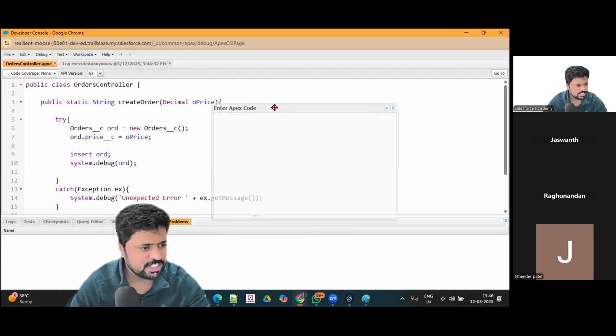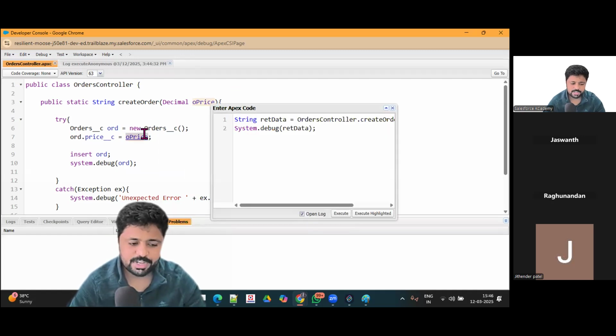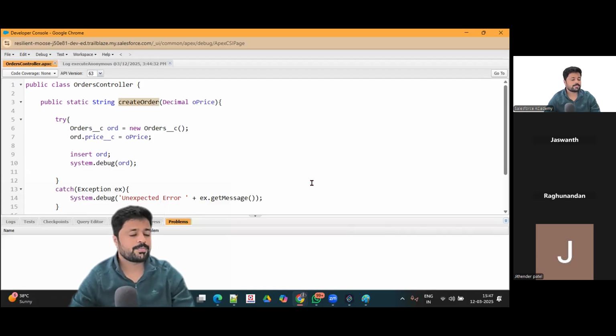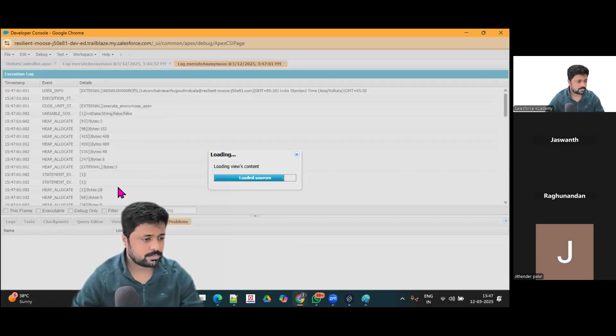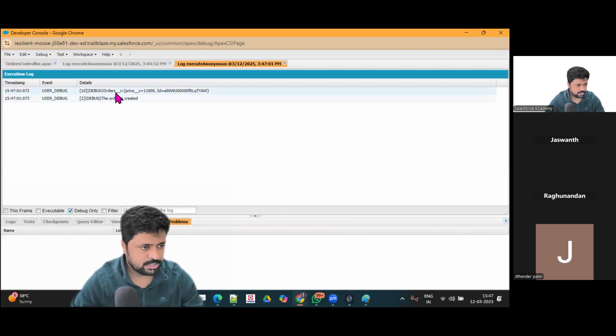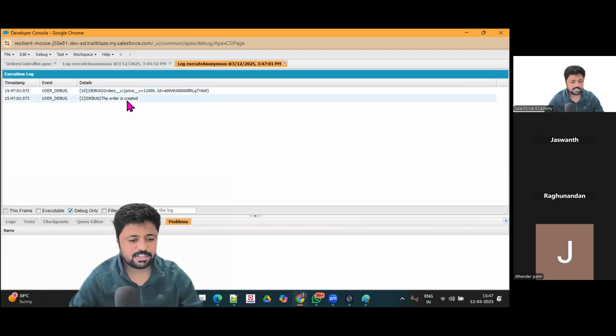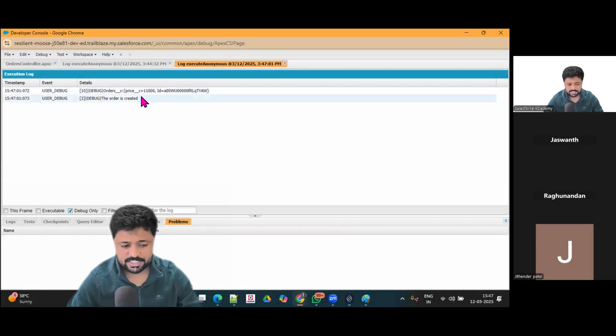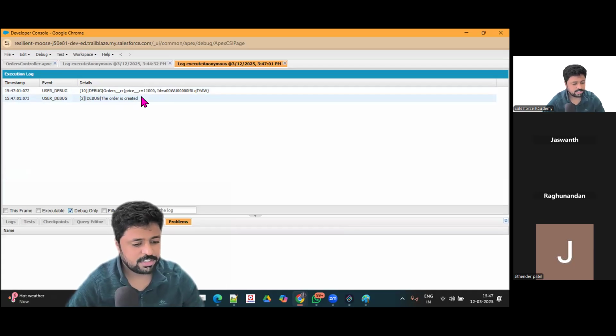Am I giving any data here? No, right? The order price is becoming dynamic now. So if I execute, yeah. This was the print statement in the anonymous window. This was the print statement in the method of that class. Okay. Is this clear? Till here, it should be very clear for you. Then only we can go to the LWC component. Is this clear?